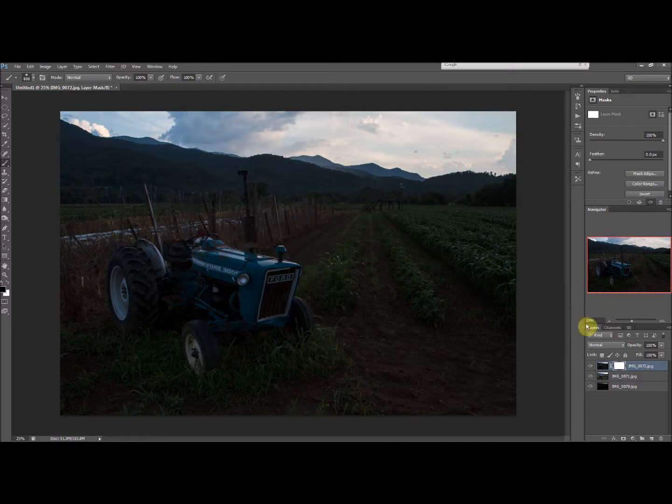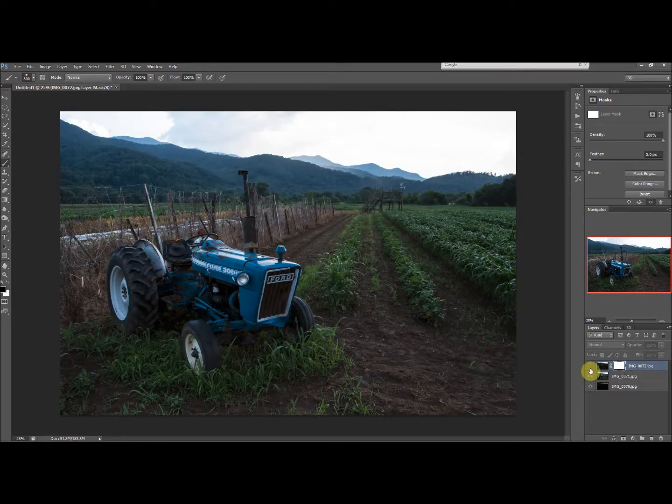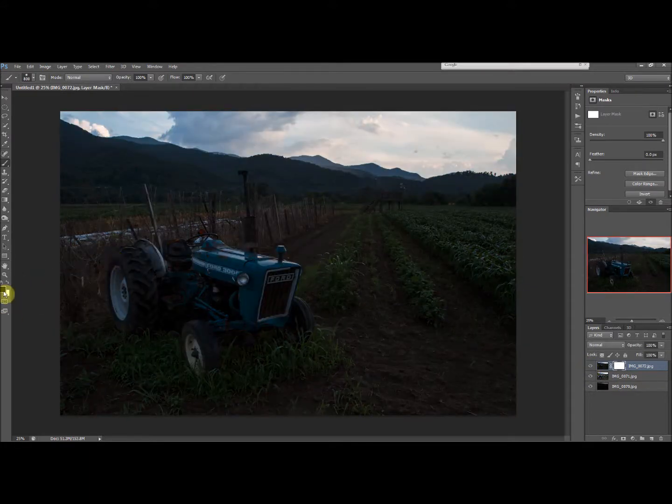So since we're working with a white layer mask and we want to paint in the layer that's below, which is this brighter layer you see here, the color we're going to use is going to be black. Now we're going to use the opacity slider here, and I usually start around 20 to 30%. That'll paint in 30% of everything that we touch with the brush. We'll paint in 30% of the layer below on top of this layer that we're seeing.